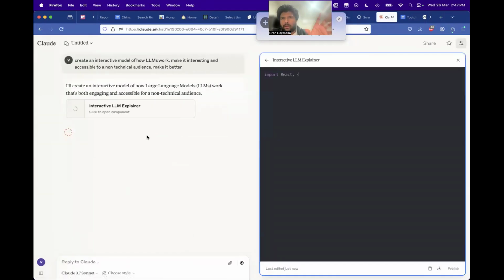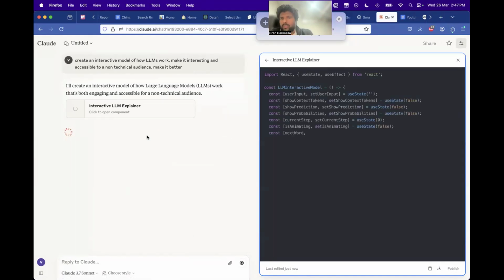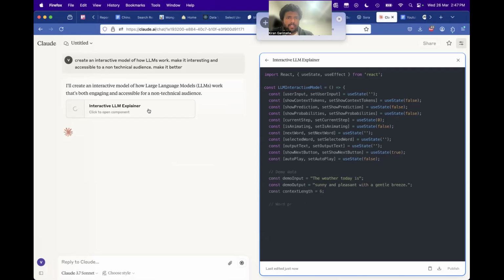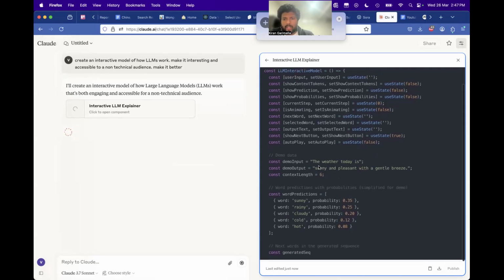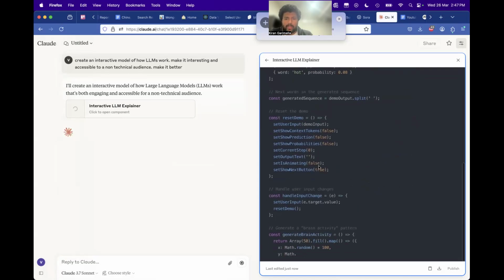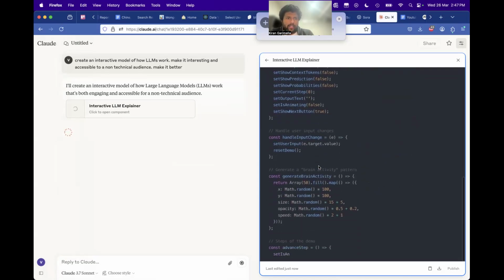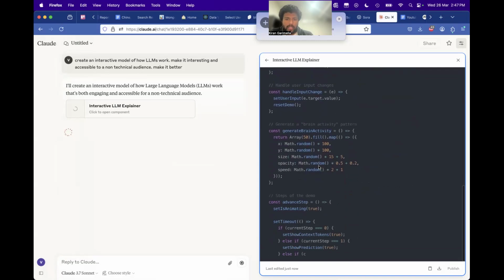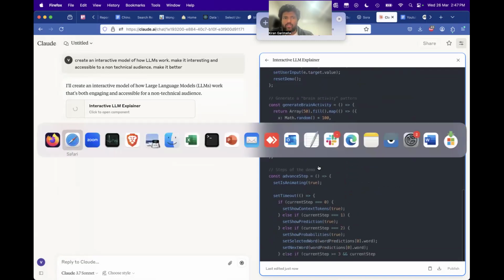But you can see, right, already it started writing code for this. I don't understand what this code is. It's in JavaScript. It's in this thing called React. I think that's what it said somewhere here. And okay, it's writing some sort of code here, but you can see already that this is dynamically being generated while the model is thinking and doing this. Okay, it'll take like a minute or so to generate that.